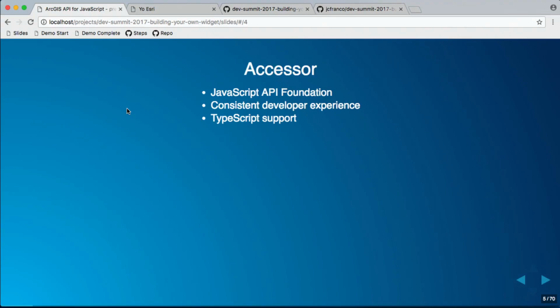A lot of thought went into Accessor, with the goal of overcoming a lot of the pain points that came from using the 3x API. I'll go through some examples later on. And another neat thing is that it supports TypeScript development.